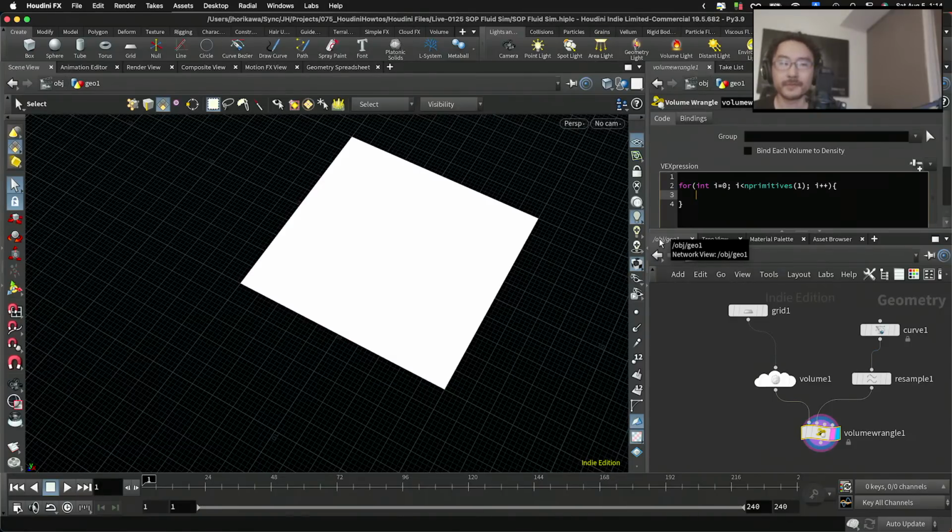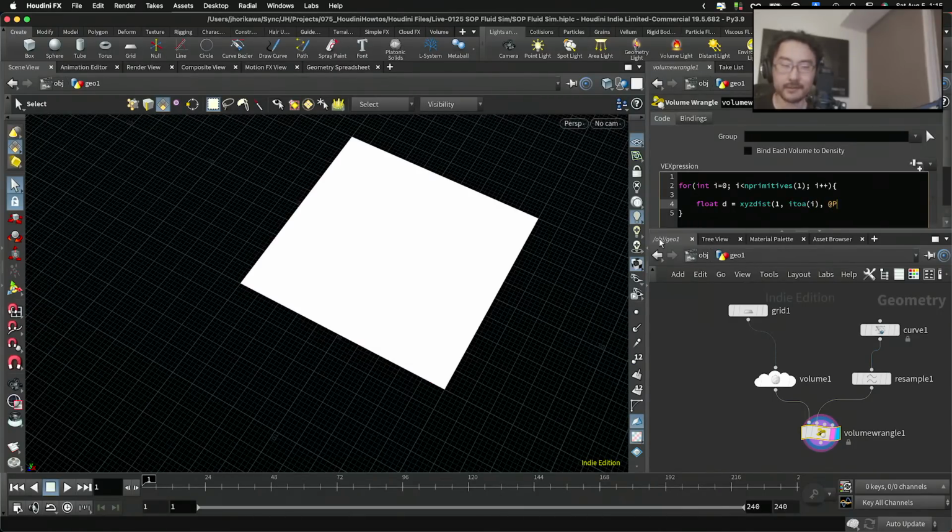The current point position of the voxel can be retrieved using @P in the volume wrangle. And in order to calculate the minimum distance, you can use a function called xyzdist, and you're looking at the second input, and by specifying the group filter, using the primitive number itself as a string, you can specify which curve you want to project the point to.